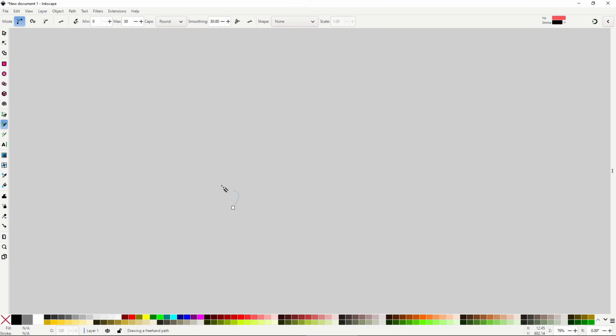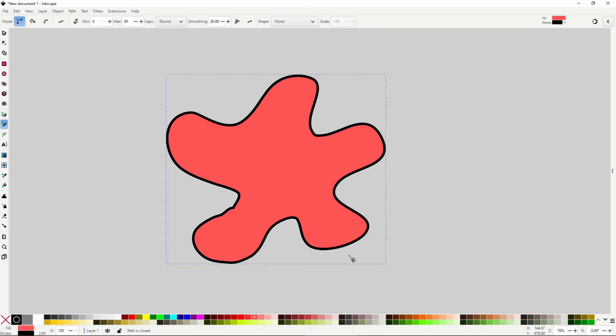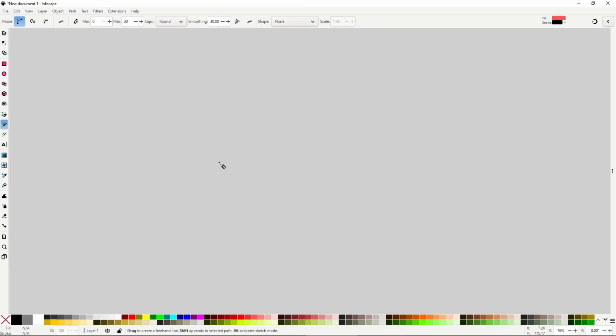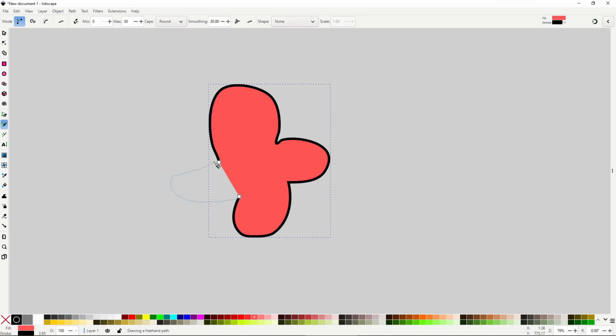Just like with the pen tool, you create closed shapes by finishing on the little white square where you started. And if you leave the path open, you can always continue drawing later by clicking on either of the 2 endpoints. This tool works especially well if you have a drawing tablet, since it feels much closer to traditional drawing. That said, it also works surprisingly well with the mouse. And that's really all there is to it. It's a very simple tool, but a surprisingly powerful one.